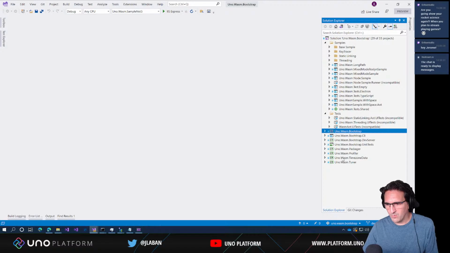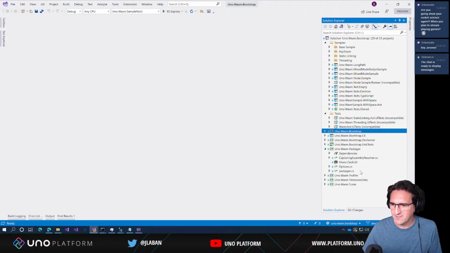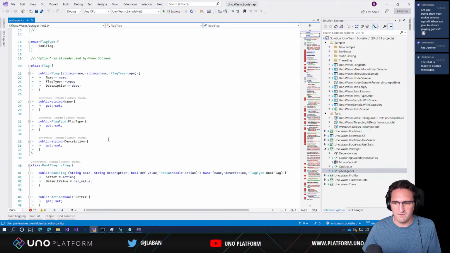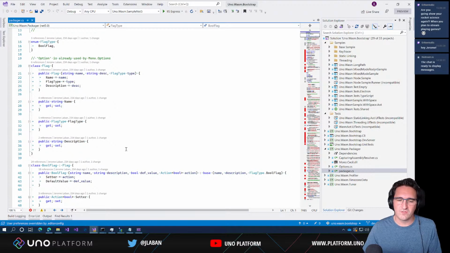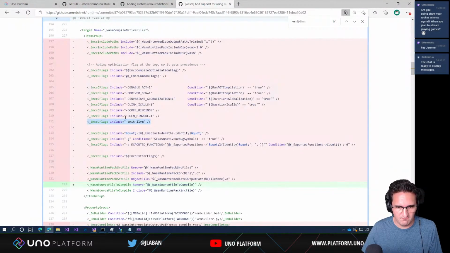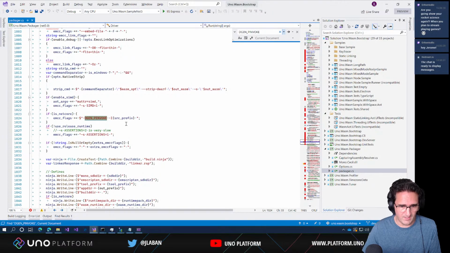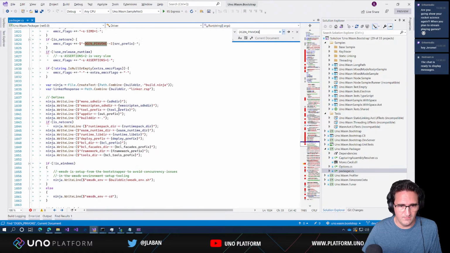So the way it works is that we have the packager. That's one part of the Bootstrapper that takes all the inputs that you have to get your application running, and then invokes many things like the AOT compiler from .NET, and then invokes Emscripten and a few other additional tooling that builds your whole application. And what we're going to do is find the location where that parameter needs to be added. So we got a dgen pinvoke. That one is generally present here. So it's available here.